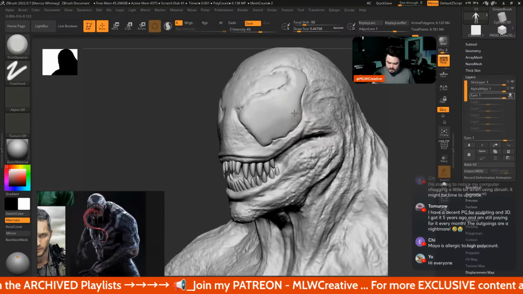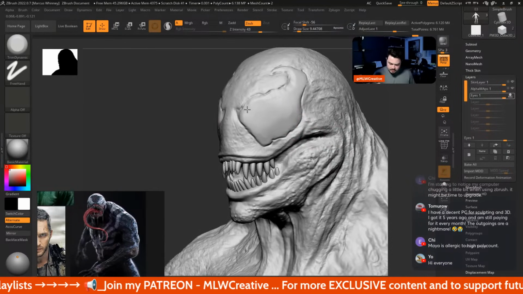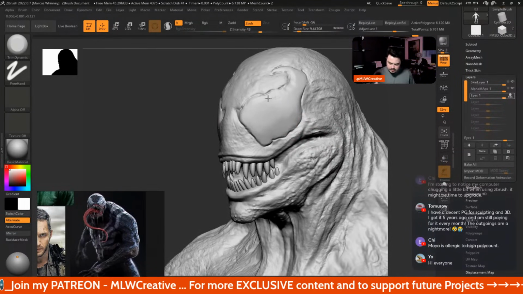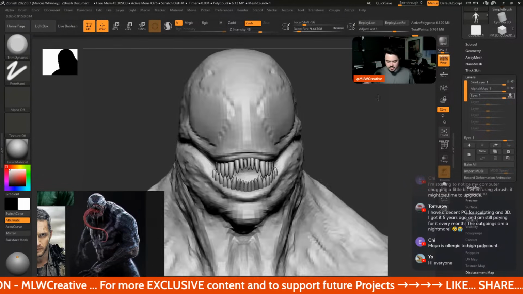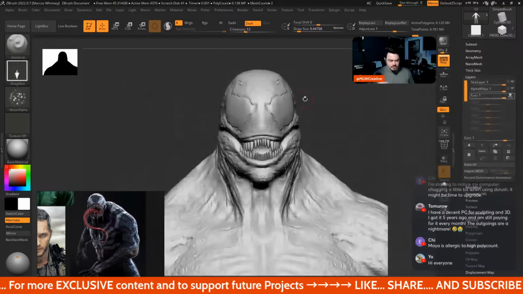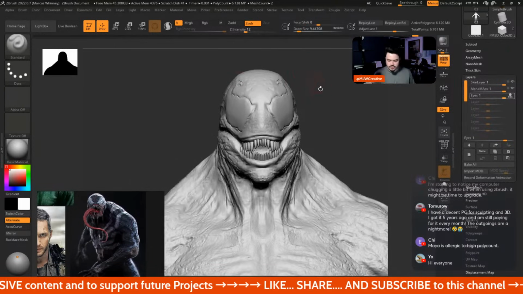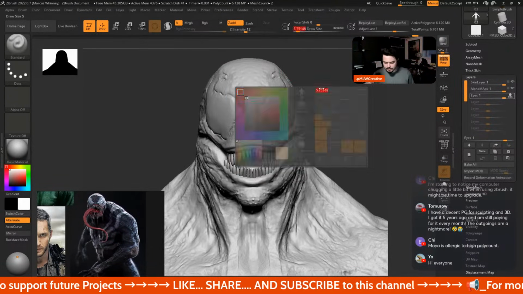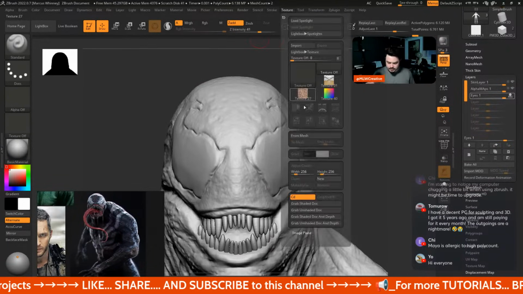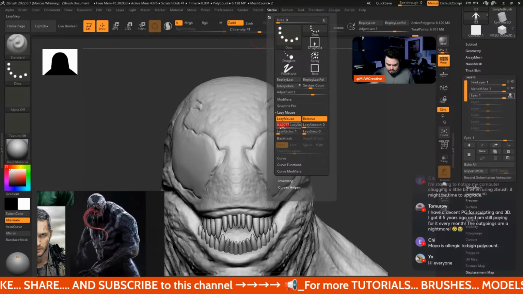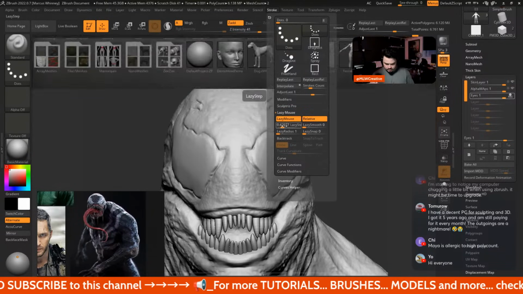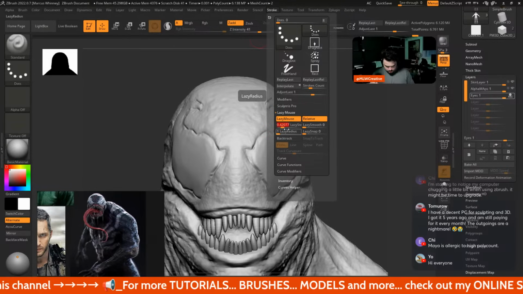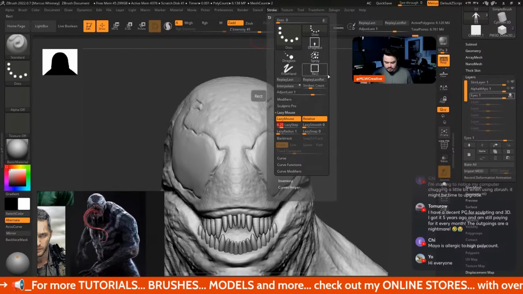Now, trim dynamic, I'm just going to trim it up a little bit. And another thing you could do is use a standard brush with nothing on, so just a default standard brush. And I'm going to turn the stroke back to 0.25, I believe it was.